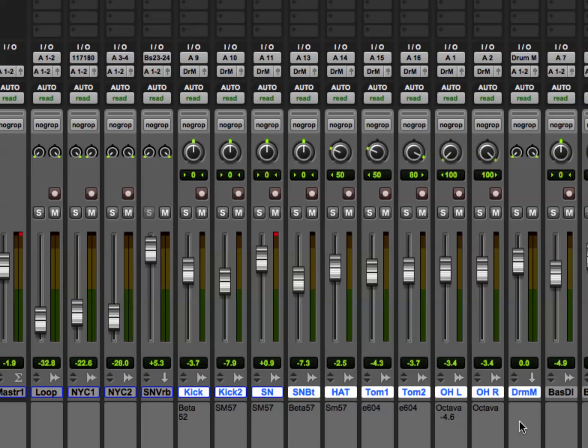It's Option, click on the S. So all you're going to do, it's Command, click on the S. That was my bad. It's Command, click on the S. So if you Command, click on the S, you'll see it gray out. That'll solo safe that. So now anytime you solo this, you'll actually have that set up that way. So when the drums come in, I'll be able to solo through any particular tracks I want.